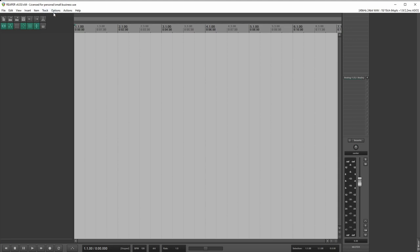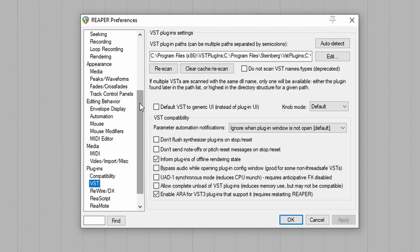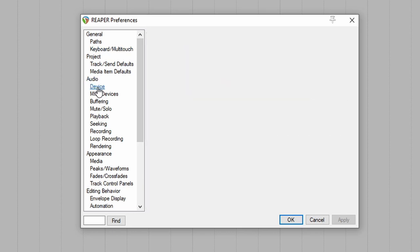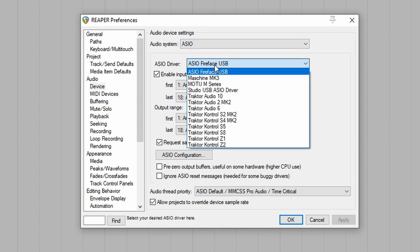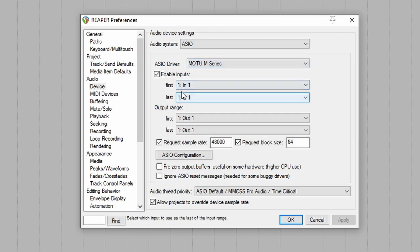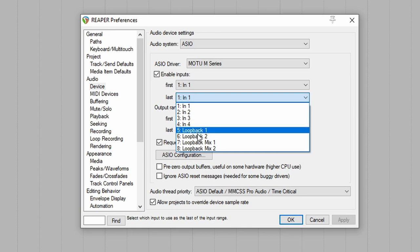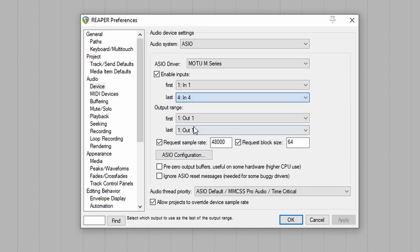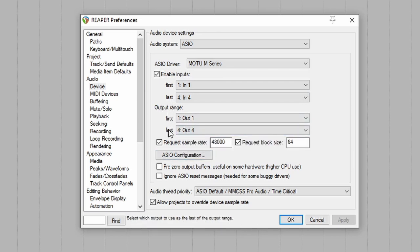And I think what I'm gonna wanna do is go to Options, Preferences. I want to tell it to use this MOTU. So if I go to audio and device, yes, we are going to use ASIO system instead of my interface. Hey, look at that. Here is a MOTU M series. We're going to enable inputs 1 through 4. Oh, hey, check that out. It's got loopback. That's kind of cool. We'll talk about that later. And going to pick outputs 1 through 4.